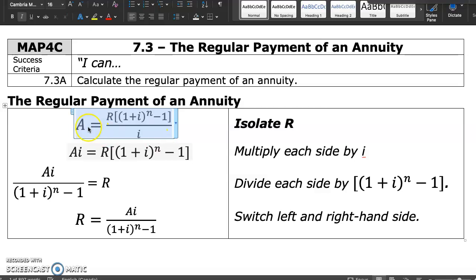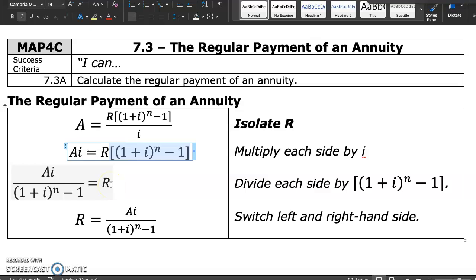variables and isolating r, starting with multiplying each side by i, because if we're dividing by i, the opposite operation is to multiply the side by i, canceling with i, and we end up with Ai. Then we would want to get rid of this expression so that r is the only term on the side, and if they're multiplying, the opposite is dividing each side by that expression. So divide this side by this expression and you'll end up with 1 canceling, and we have just r. Dividing Ai by that expression, we have the left-hand side.